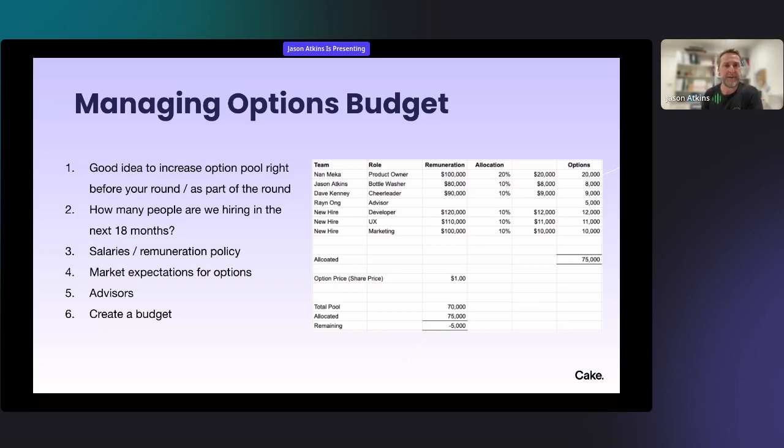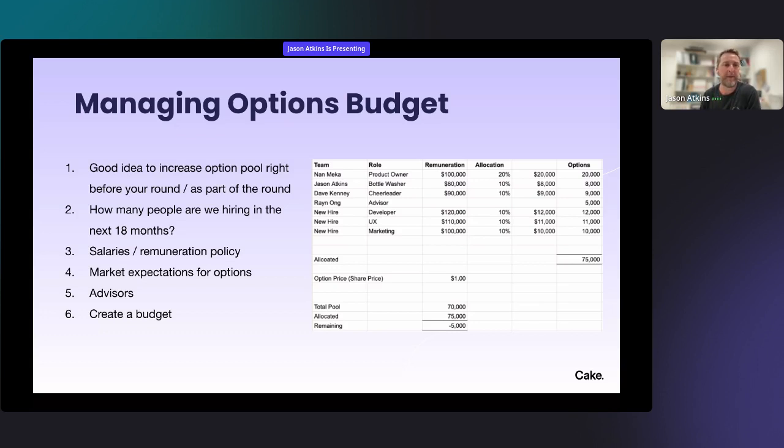All right. So moving on to managing your options. Employee equity is normally done by options, but if you're using shares to do your employee equity, that's fine. All this stuff's still relevant, but the preferred method is normally options. In some countries, issuing employee equity is really difficult, so you would potentially be using a shadow scheme, that's not actually equity, but acts the same way. But largely, globally, options is the normal way to do it.